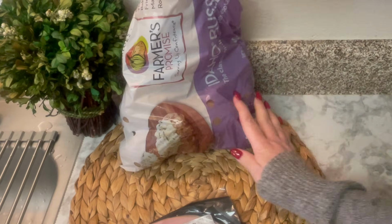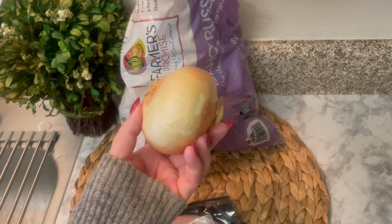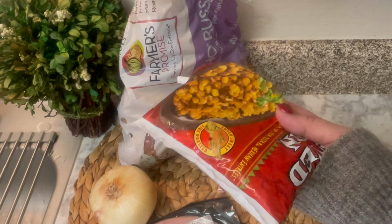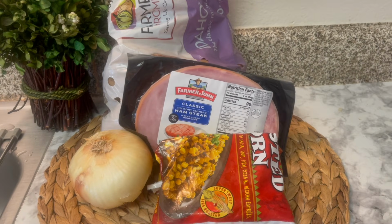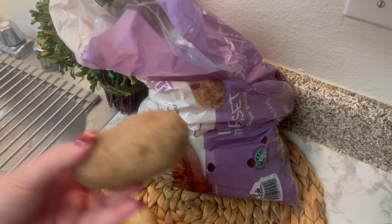But I also have this bag of potatoes that I thought I would use. And I've got an onion, which is going to go nicely with the potatoes. And then I also found some frozen corn in the freezer. So I thought I would throw these together and just make some kind of stir fry. Fried ham is delicious. So this is the first thing that I thought I would want to make with this.